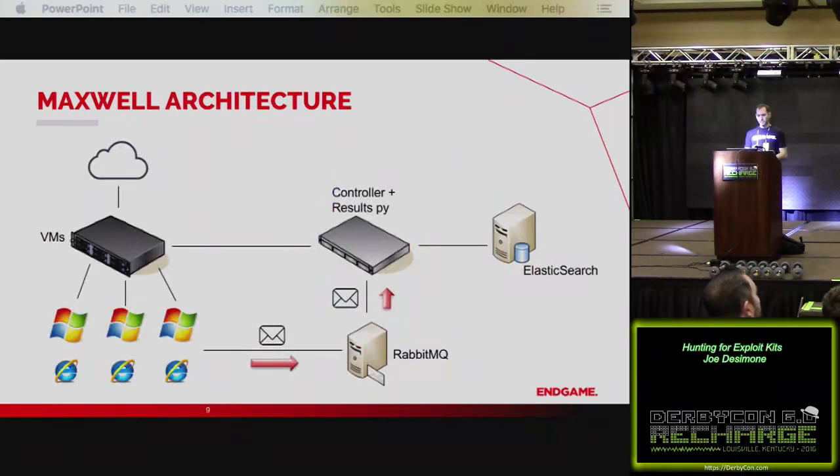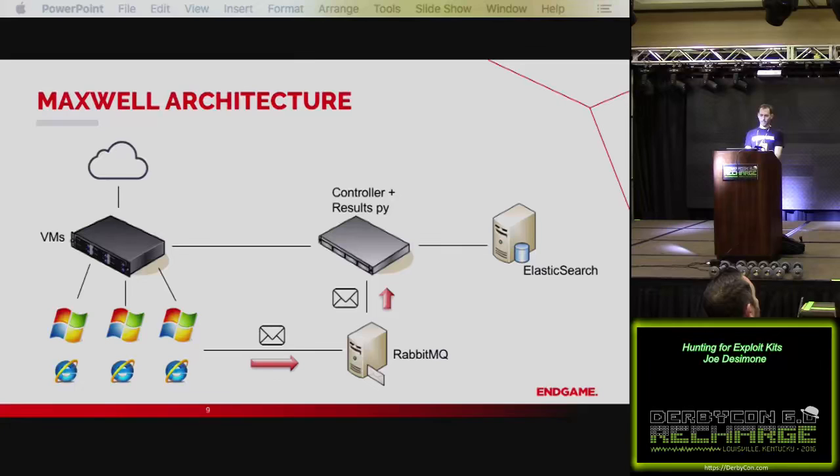All right, this is a diagram of the overall design of Maxwell. It's super high level, and I have no skill for doing diagrams; this is literally Visual Studio icons from the 90s. You've got the central server, which is the conductor, the brains of the operation. Right now it's set up to connect into a vSphere server. You could modify the code to use VirtualBox or some other virtualization software. It connects there and uses that to spin VMs up and down.